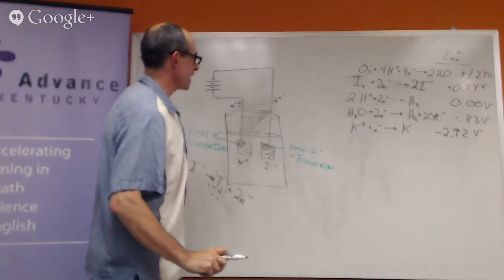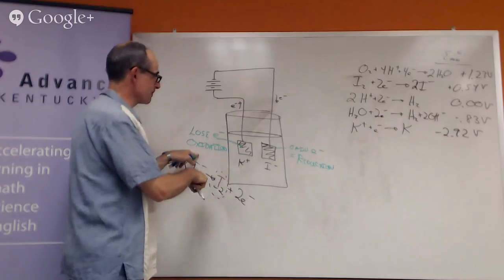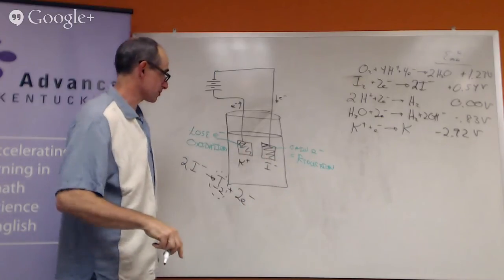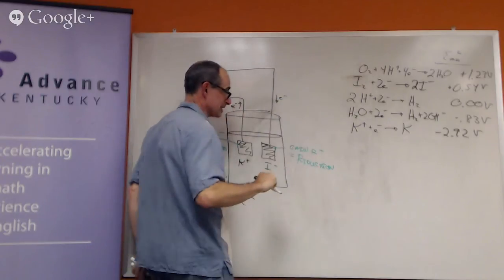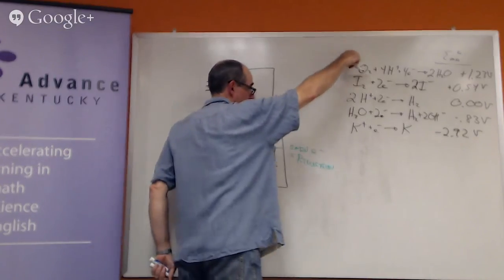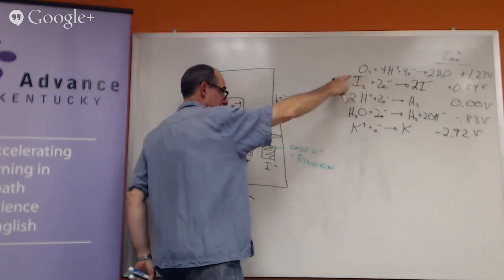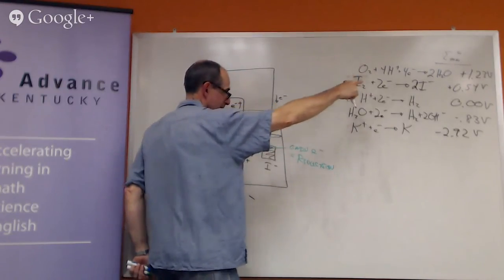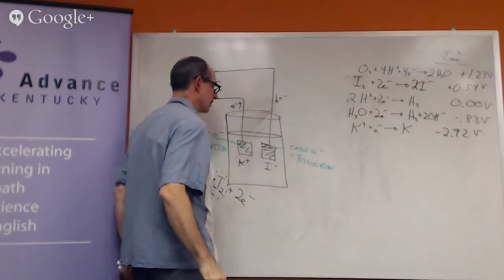The colorless gas that's formed, well, if we're losing electrons over here, we better be gaining electrons over here. So we'll just start, and the things that are present that most easily gain electrons will be on the left, and we'll start from the top down. We don't have oxygen present. We don't have iodine present in the solution. We don't have a strong acid, but we do have plenty of water.